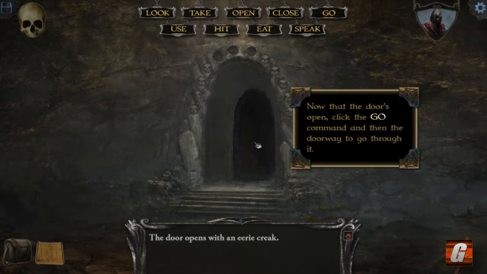It was like basically you're stuck right in the beginning of the game. There's a puzzle right immediately from the get-go. You can't progress until you figure out the puzzle, and that's how Shadowgate is. So let's go ahead and just double-click and go through.